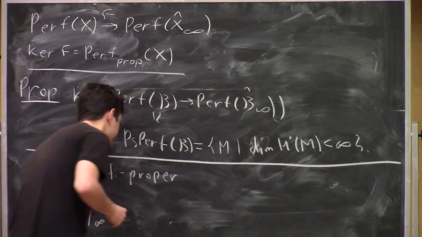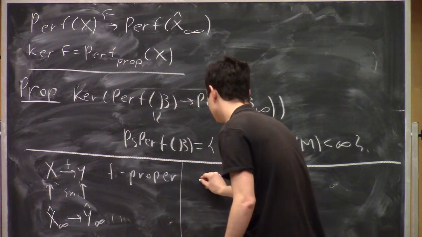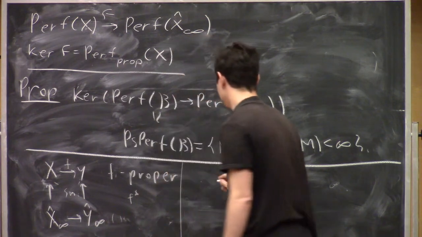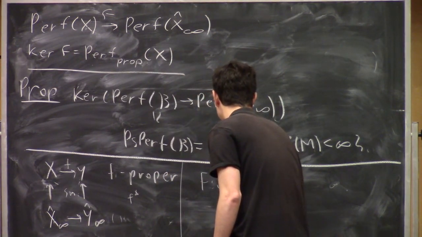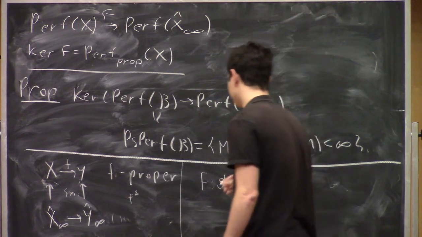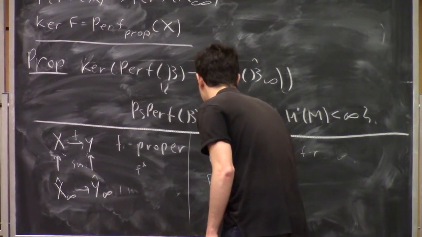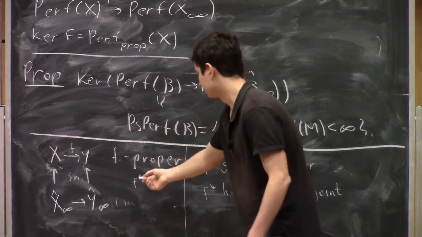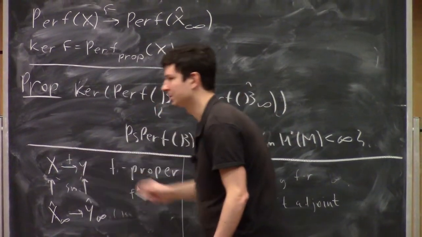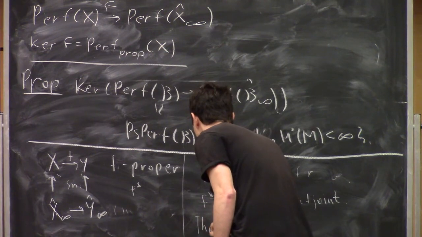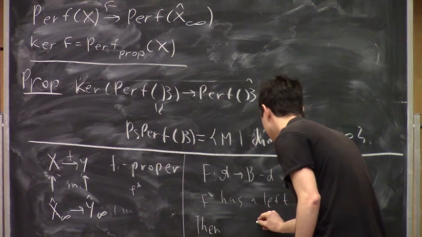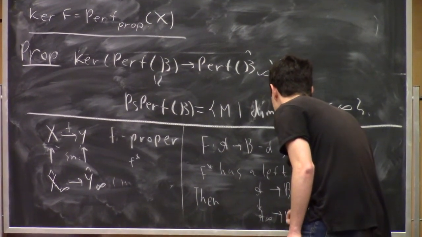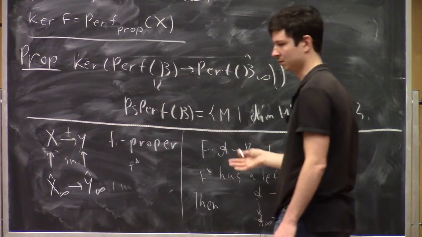And this is again a special case of the general categorical picture. If you have a DG functor, from this morphism we have the inverse image functor in the other direction, and in the general picture, if you have a DG functor which admits a left adjoint, to be more precise, extension of scalars has a left adjoint. In the geometric case, this existence of a left adjoint is equivalent to the morphism being proper. Then you get such partial functoriality, so you get this commutative diagram: A goes to B, goes to A hat infinity, goes to B hat infinity. So this works in the general setting.